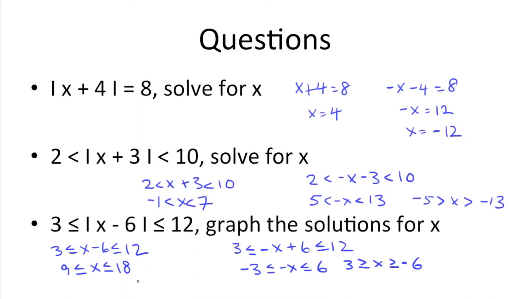Now to graph these solutions, we just need a number line with zero in the middle. We know that one set of answers is between 9 and 18. Because these symbols are less than or equal tos, the dots on 9 and 18 need to be solid dots, not open, since those numbers are included in the answers. Bold the number line in between those dots. The other set is between 3 and negative 6, and we bold those dots and the number line as well.